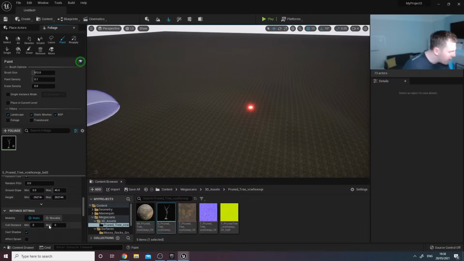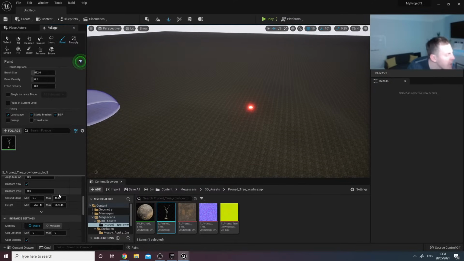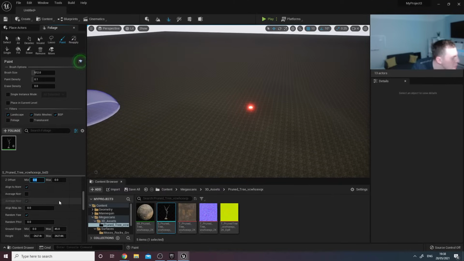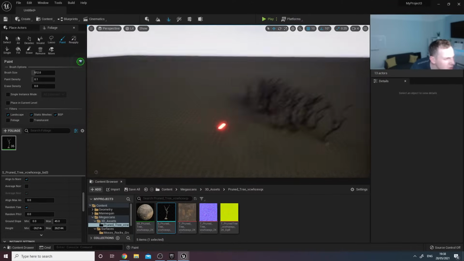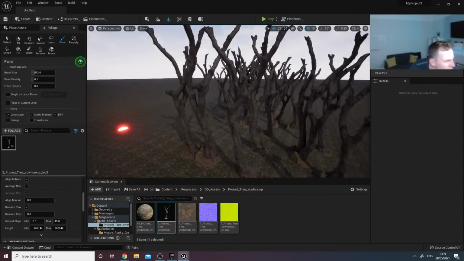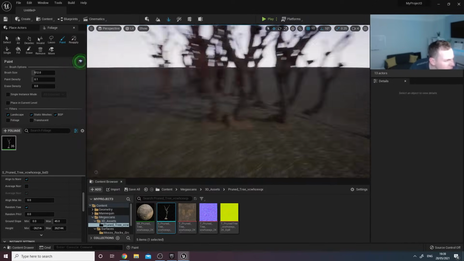So we could take a look at this. And some of these settings, they have got a little bit different here, which is quite interesting. So random yaw, is that the one that I'm after? I think that it is randomizing these now.